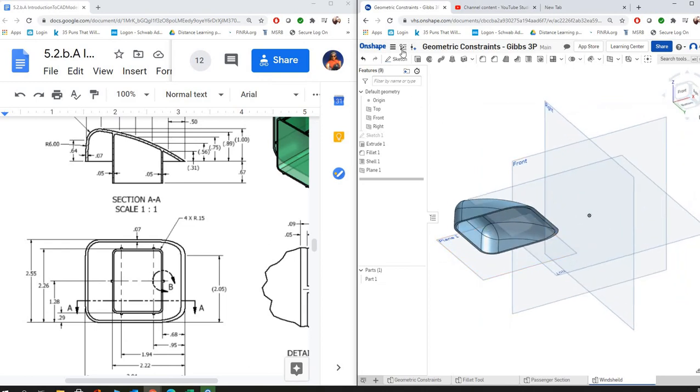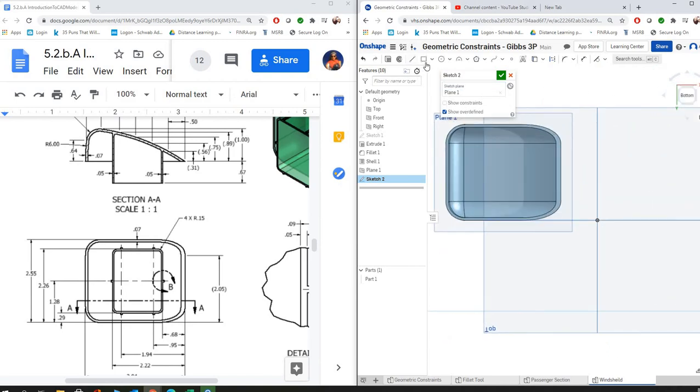on this plane. So I'll just give you a start to it. So we'll start on that plane. And when you create your first sketch, again, if you've gotten this far, you want to just make sure that you're not constraining it to anything that's already in the sketch. So I like to start this sketch in the middle. Okay, and then I know as I constrain it around, when I go around the part, this one should be 0.68. And then the next one should be from the same edge. I'm pulling that from here, 2.22.